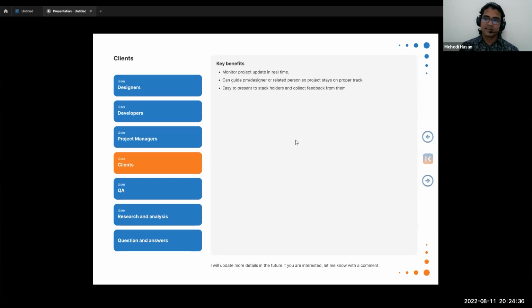This can be done here, and also simultaneously. If they want to update their file everywhere, if they have a design system and everyone follows that file, they can just update their main file, and those updates will be reflected everywhere. They don't have to work on each and every file individually. They just need to open them and click the review update button. That's it. And they can even monitor the project in real time, communicate in real time, comment in real time, check the box, and chat with the developers, designers, or anyone working with them.